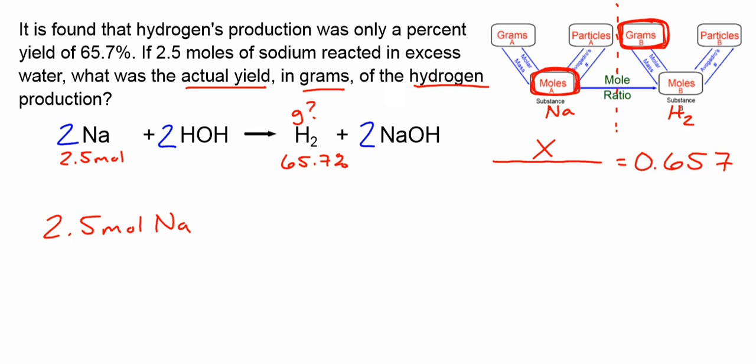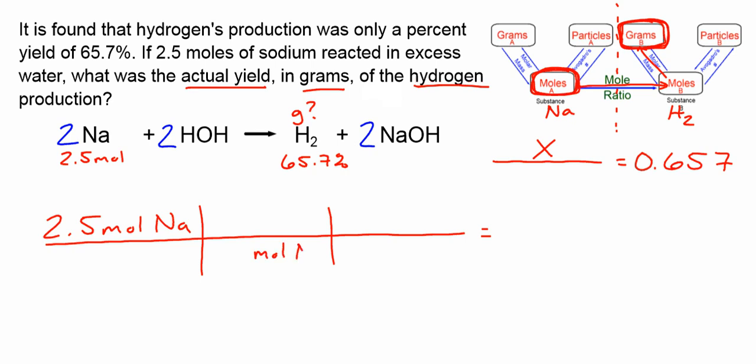So how many steps is that? Well, it looks like it's two only. It's only 2 steps. You have to make sure you're reading the flowchart correctly. So I bring moles of Na down. And immediately, if you look at your flowchart here, I am already on the mole ratio. So I need to use the values from the balanced equation. So there's a 2 in front of the Na, and then I'm going to the other moles, and that's hydrogen. And there's simply a 1 there. I bring the moles down of hydrogen. I always say there's 1, and I'm searching for grams of hydrogen, because that's what the question's saying. So 1 times 2 is 2.